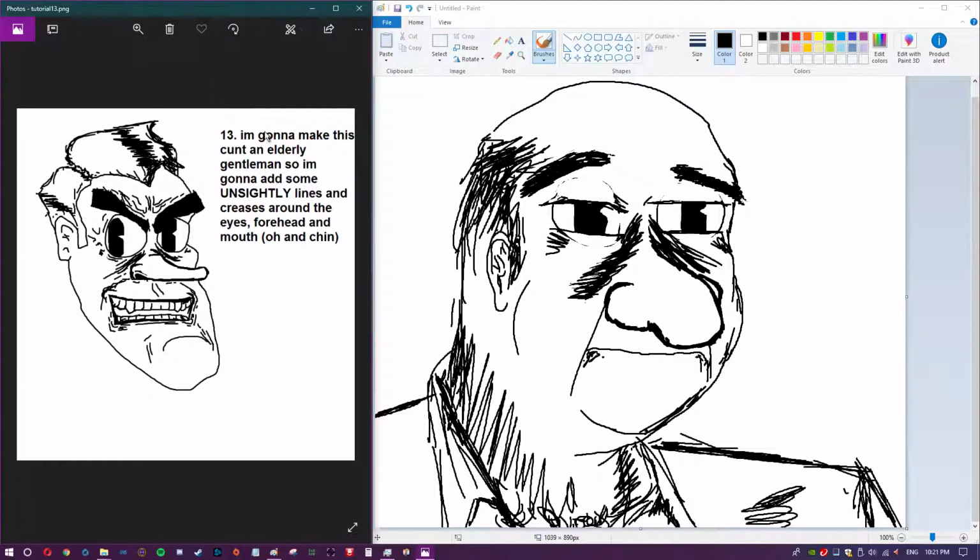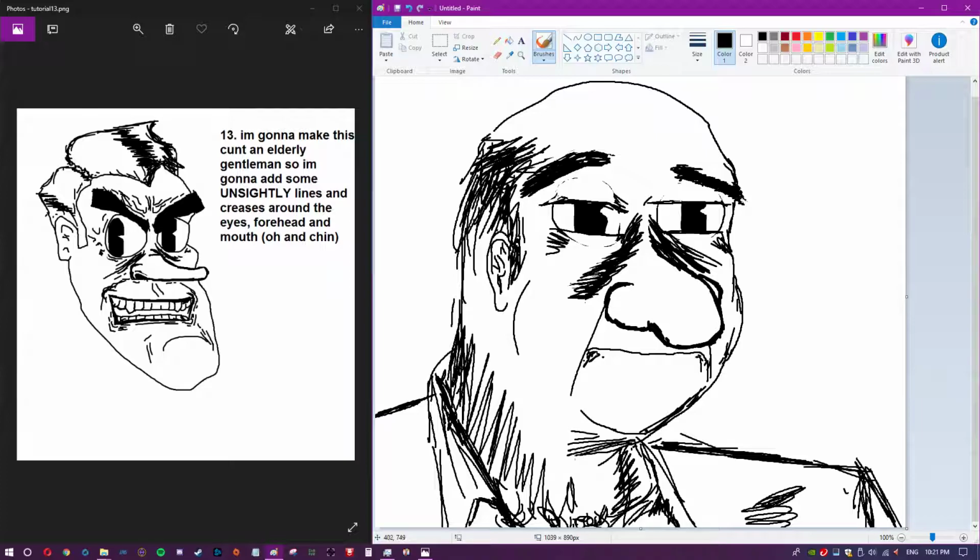What's next? 13. I'm going to make this guy an elderly gentleman, so I'm going to add some unsightly lines and creases around the eyes, forehead, and mouth. Oh, and chin. That's what I usually do. I usually add a whole bunch of lines and a whole bunch of shading. So there's a lot of hair there. There's a whole lot of shadows building up around here, which is good. So you just draw heaps more lines.